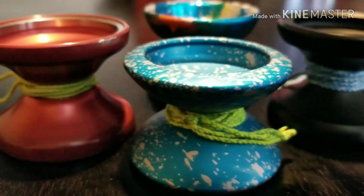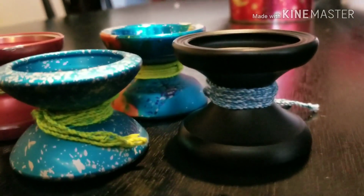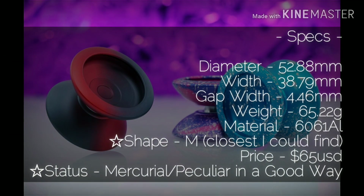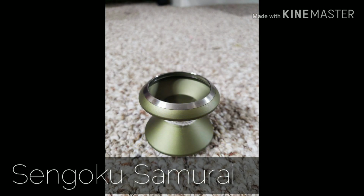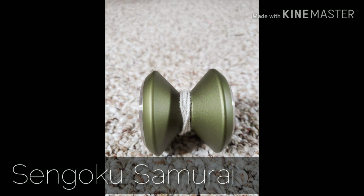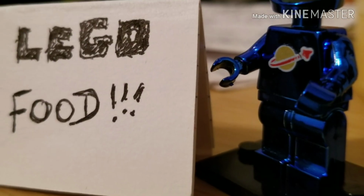Next, you'll notice that it is a small one, pocketable, which was their intent. Check the stats. You'll notice a new category of shape has popped up, the M, which is the closest thing I could find to describe what we have here. Also, Sengoku came out with the Samurai recently, which is similar, but not quite. I don't know what to think of that. I prefer my Retro Rocket.